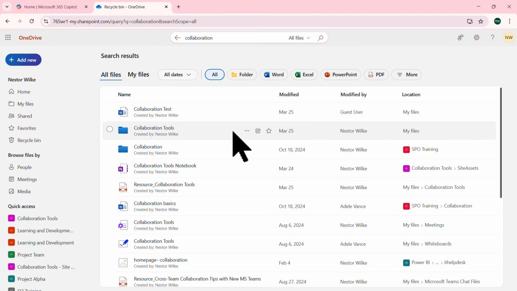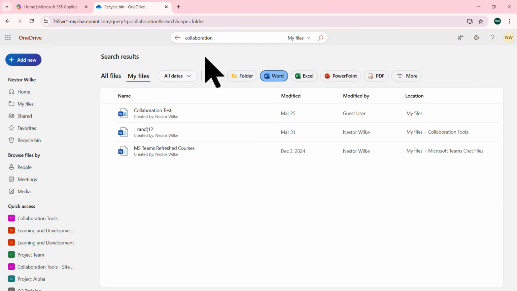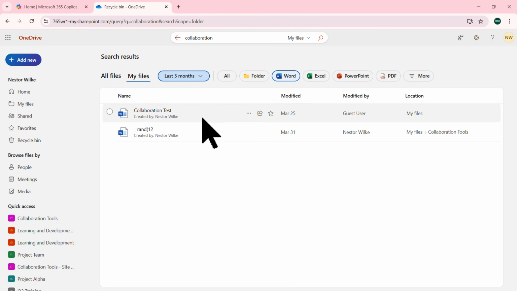Maybe I just want to search for My Files. And maybe I want to search for a particular type of file. Maybe it's a Word document that has to do with collaboration. And maybe I'm looking for a date range within the last 3 months. So we can see it's narrowing the search results for me.